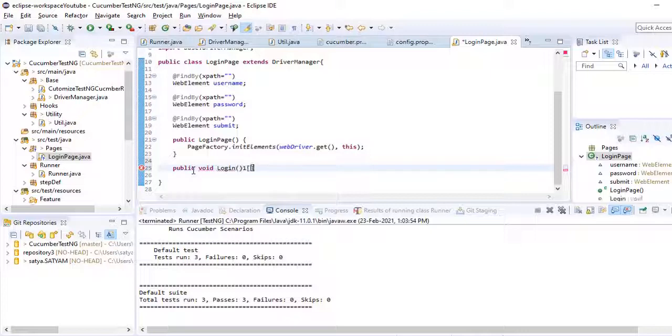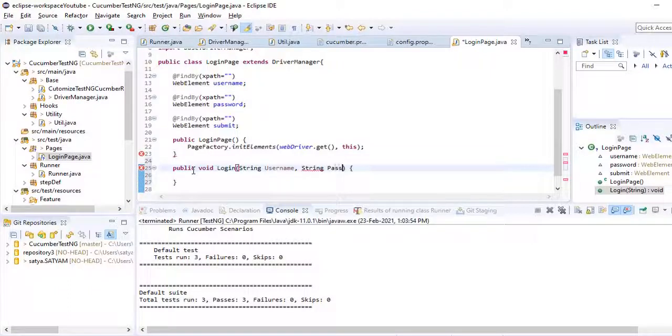Let's say this is my login functionality, and in this login obviously I will be passing the username and the password. Let's use the proper naming convention.